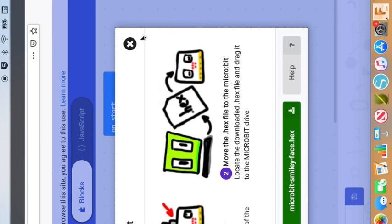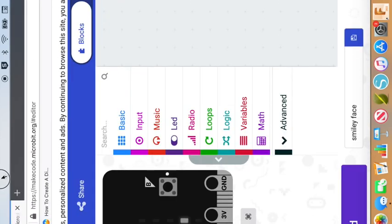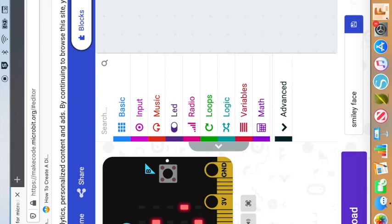And now I can just X out of this. I'm just going to slide this over a little bit because I need to get back here to where this sort of drive icon is. And what I'm going to do is open my downloads. I'm going to find that file, which is this one. I can see it says smiley face on the bottom. I'm going to pick that out of there and drag it right over microbit, boop, like that. And what's happening now, you can't see it, but the yellow light on the microbit is flashing like crazy.